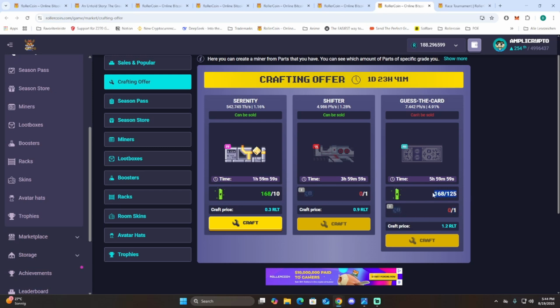These things as well as the batteries by now are so expensive that either of the 3 crafting offers is basically really bad and you can just ignore them. Don't craft any of these miners. In this case it would be better to resell your things for the roller token and you could just straight up buy better stuff from the marketplace at a lower price.